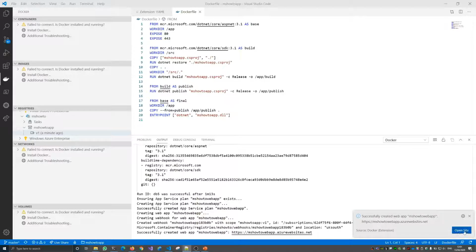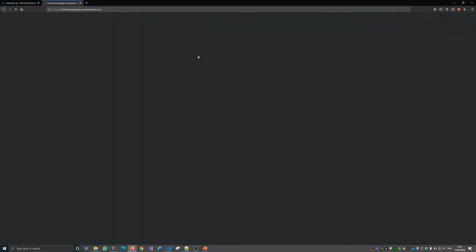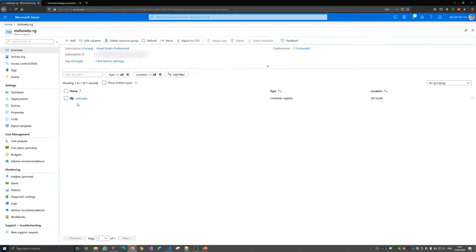It's complete, and it is asking me if I want to open the site. Let's check that on Azure portal. This is my resource group page, and I refresh.